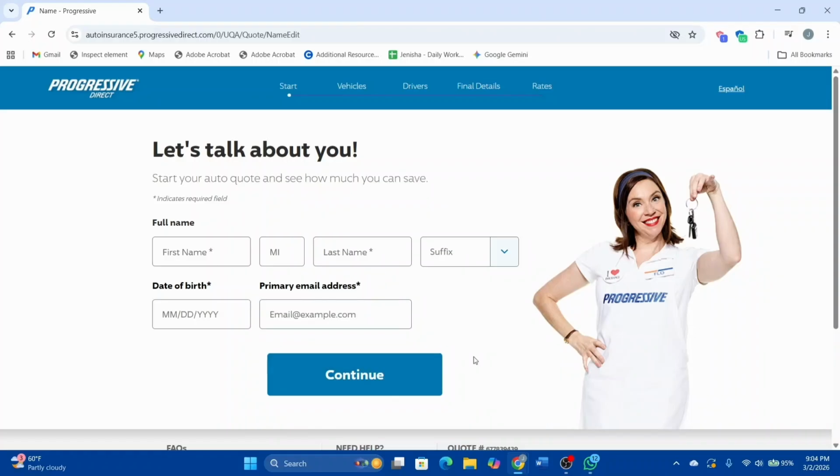And the online tool will ask you easy questions and let you customize coverage like liability, collision, comprehensive, and more as you go, giving you a rate estimate tailored to your needs. You can just go over and do so and fill in your personal and vehicle information as well to get an accurate quote, such as a driver's age and history, your vehicle details, how often and where you drive, any past tickets or accidents, etc. And go ahead and provide all the accurate information.